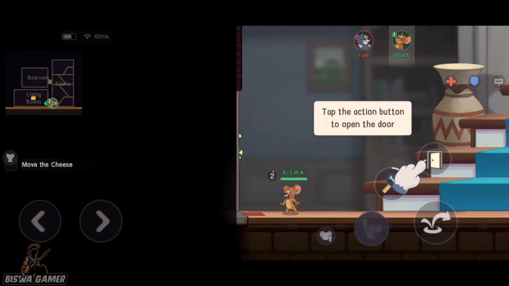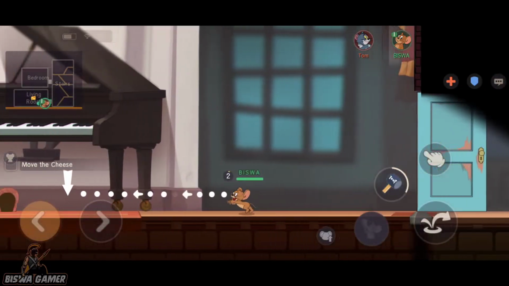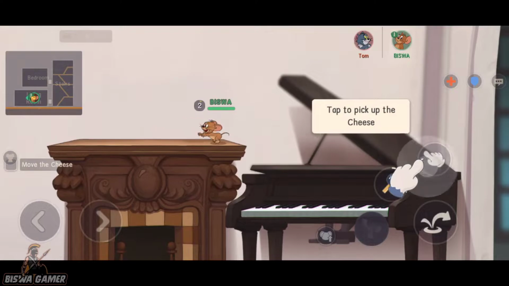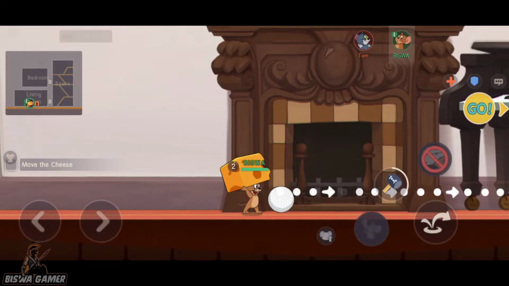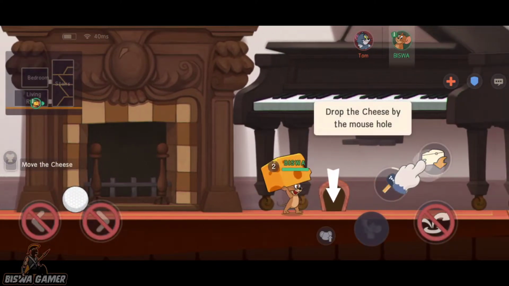Tap the action button to open the door. Tap and hold the jump button to jump onto the piano. Tap to pick up the cheese. Drop the cheese by the mouse hole. Push the cheese with all you've got.